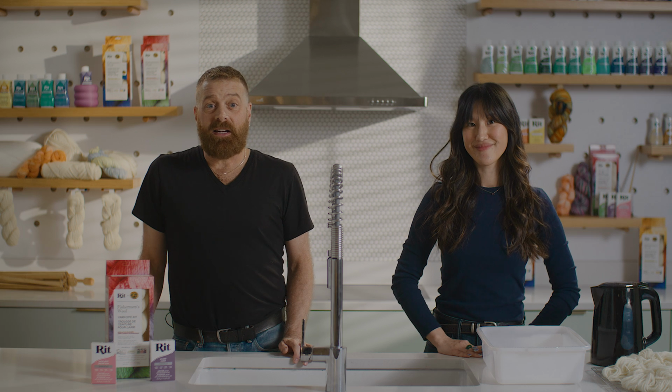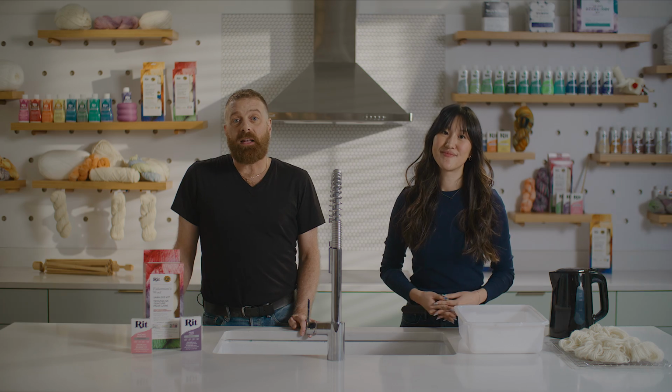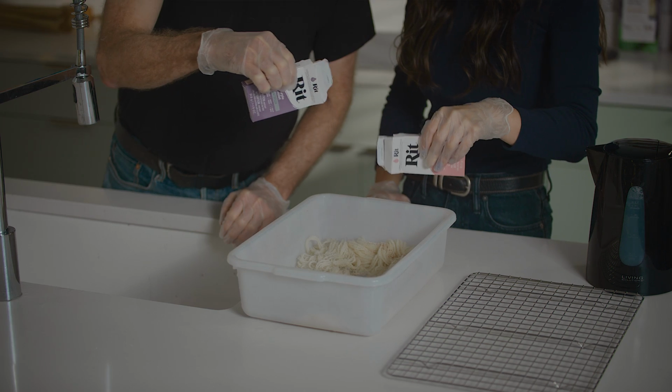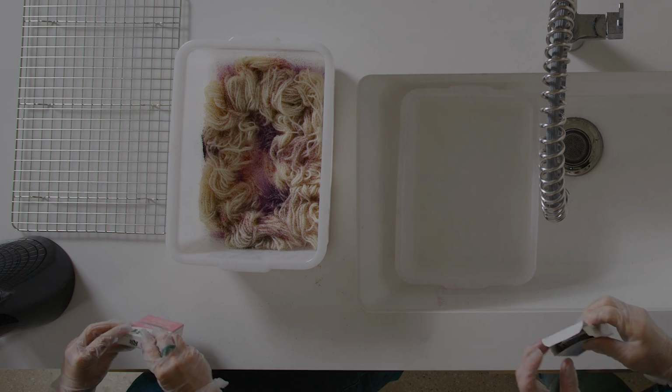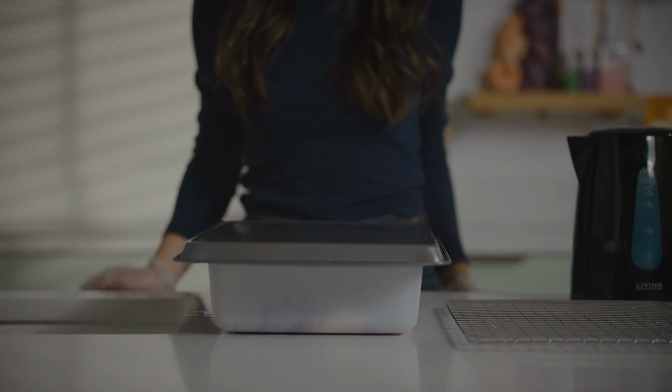The speckled dye technique is almost too easy. You don't even need to make a dye bath. You just need to make sure the yarn is still hot to the touch from the pre-soak. Using a light hand, sprinkle the dry powder over the yarn. Use very little dye to create defined speckles. And because we're using the powder dye raw, you'll see surprising colors pop up. For example, Cali green contains blue speckles, purple and petal pink contain red speckles. And now we'll cover the yarn and allow for the steam to build up.